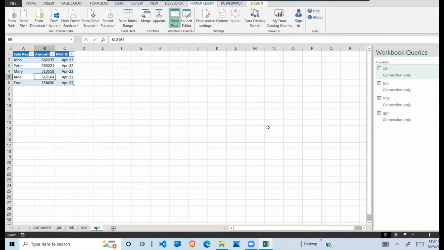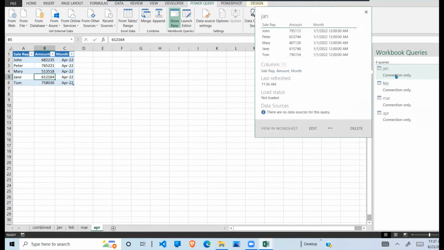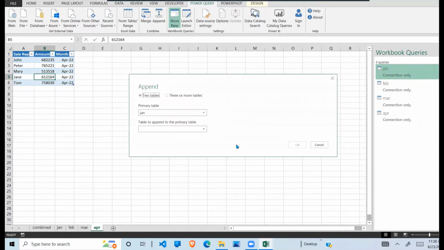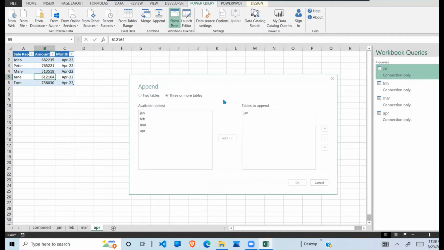So the next thing I'm gonna do is to combine this data. When I right click, I can see down here we have something called Append. Click on that. So we are appending two tables. The dialog shows up, which asks us, are we dealing with two tables or three or more tables?